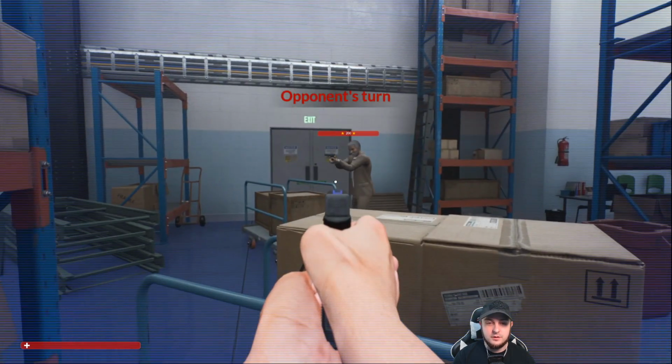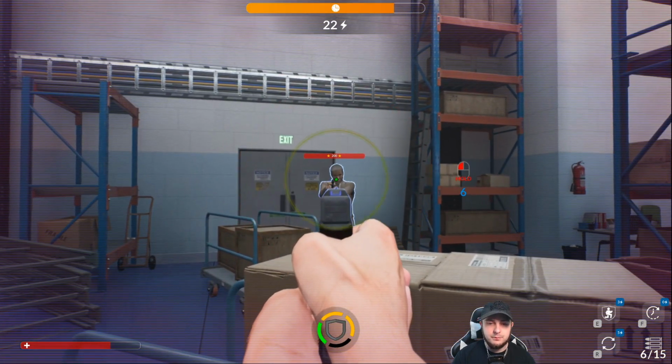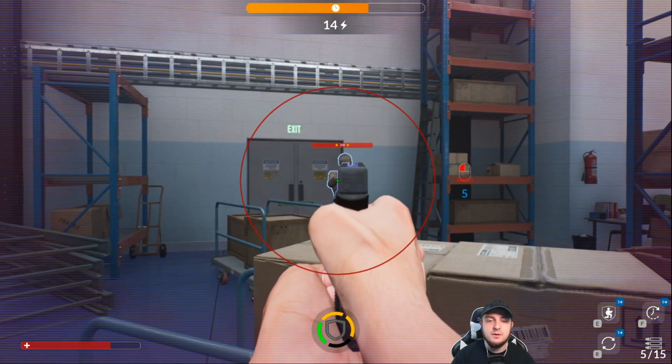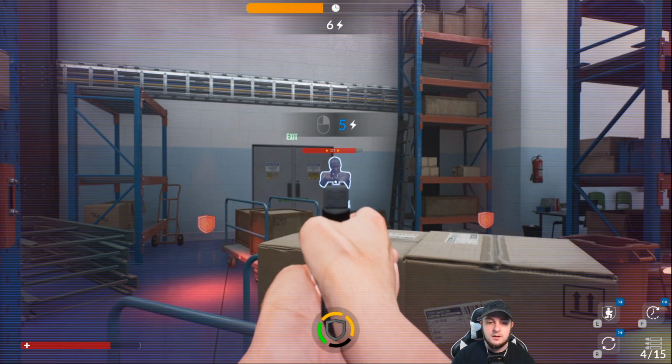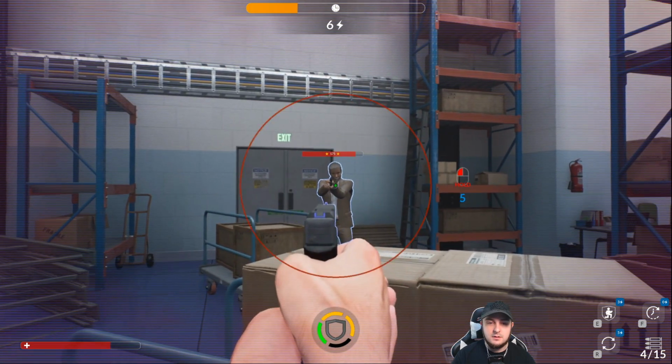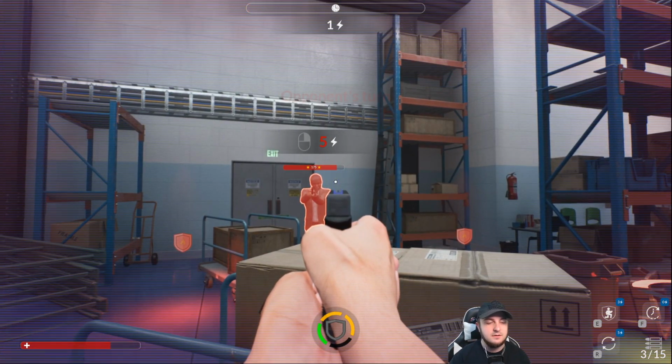Opponent's turn. Okay, so he does run. He shot me. He has like 200 health, though. Look at him. In the head? How do you miss, dude? Okay, we hit him that time. I did not. I hated that. I should have ducked. I should have ducked. This is gonna hurt, dude.